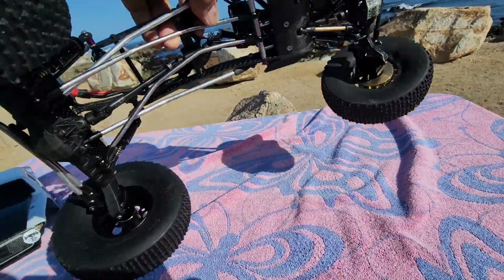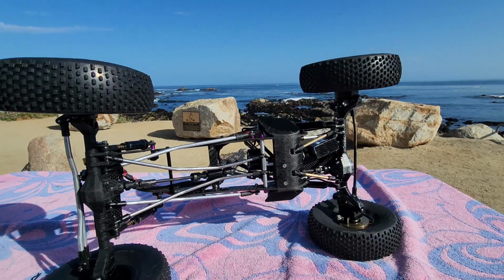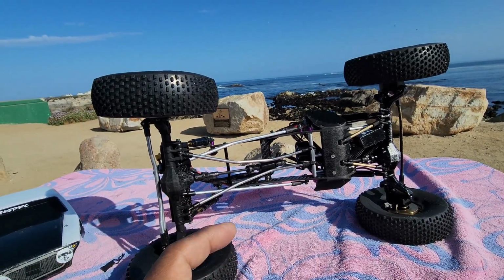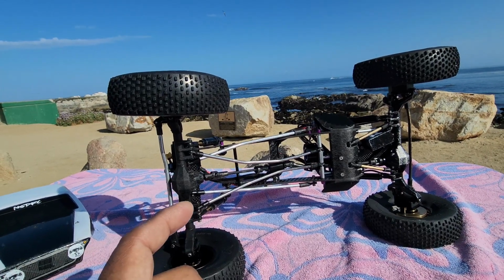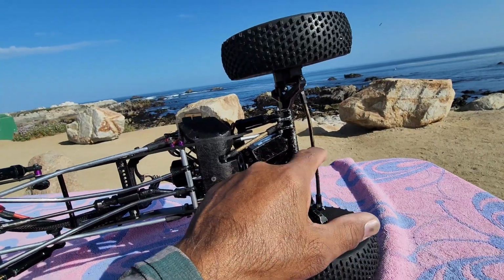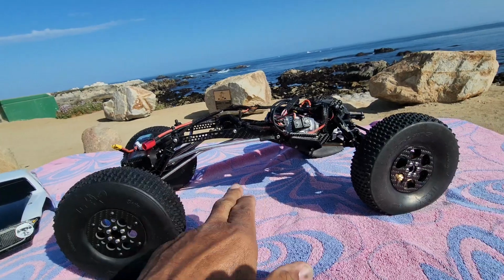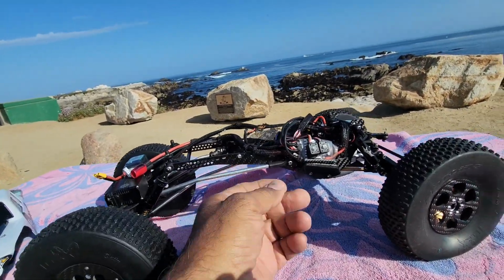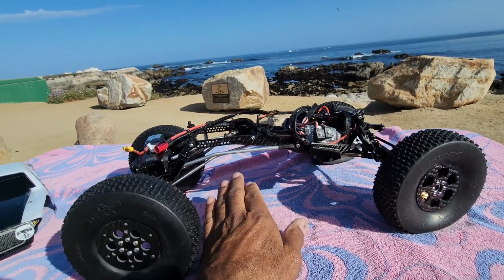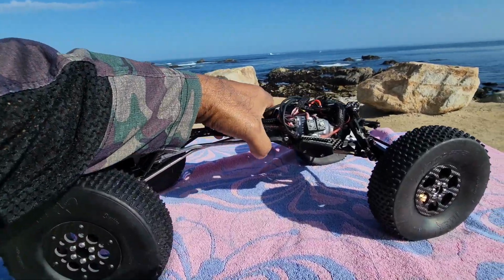Got all custom bent links. I bend all my links now. It's really easy once you get started and get used to it. You can buy a whole package of rods on Amazon for like $9 or $10, and you can do at least one whole car. They sell the brass rod also. And another thing I did is anything over the axle is all aluminum. These upper links are all aluminum, which I don't have any issues with, but that cuts the weight down up there and helps get the weight down as low as possible. So that's just another little thing that I did on there.